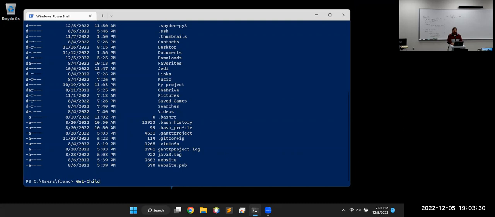It is not case sensitive. So if you look it up, it would probably look like that with Pascal written in Pascal case. But any of the keywords built into PowerShell are not case sensitive. But just like Python, the things you write are case sensitive. So you will need to watch for that.